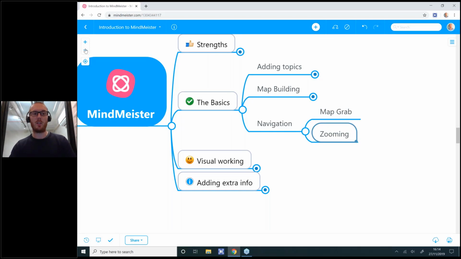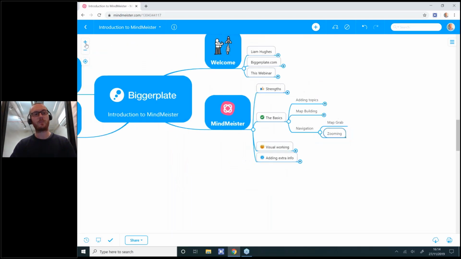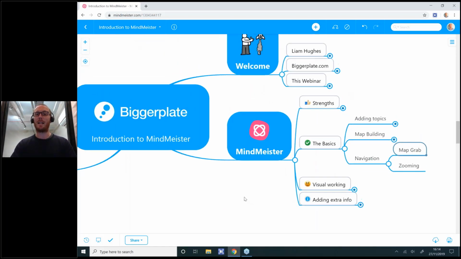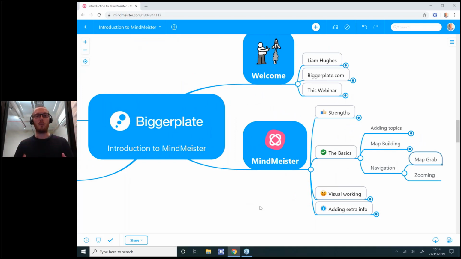And then again, you might want to use zooming functions, which are over here on the left-hand side, to either zoom in or zoom out. Although I think, as I said, I did them the wrong way around. But the key thing with zooming in a mind map is mind maps are pretty much the only tool that enables you to see both the detailed view, so we're pretty zoomed in right now, but if I want to, I can zoom out nice and easily and get that macro picture, the bigger picture, really simply. And there aren't many tools or techniques for working that enable you to have the detailed view and the big picture in the same document, in the same way of working.